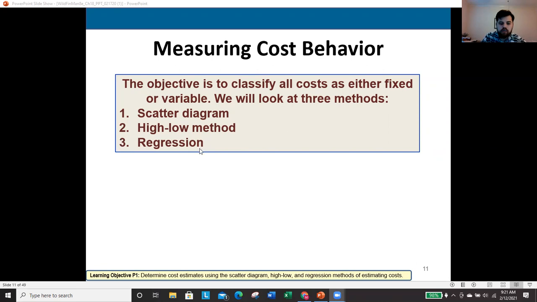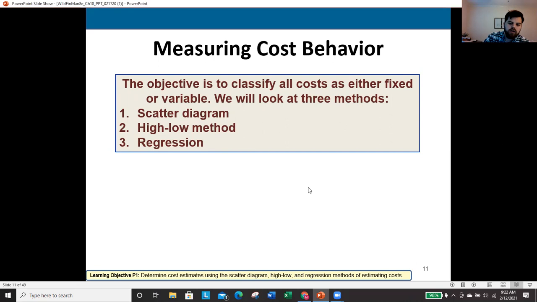You will see regression plenty if you move on into cost accounting. I believe it is covered there. And if you don't, you'll actually see it covered in economic statistics or in applied statistics. So you will get a taste of regression. I think it's very useful that you understand it. If you are an accountant, I think it's very helpful to know. Very few accountants on the whole actually truly understand how regression works. So if you are one of them, it gives you a huge leg up as you start to move into managerial positions later on.